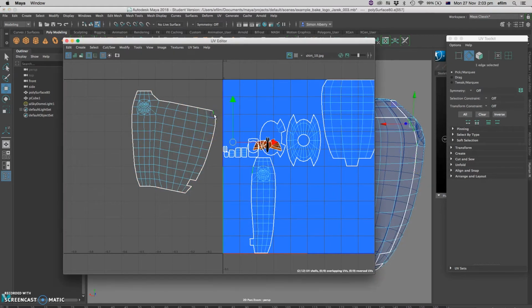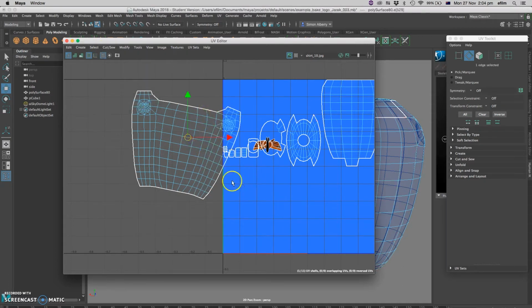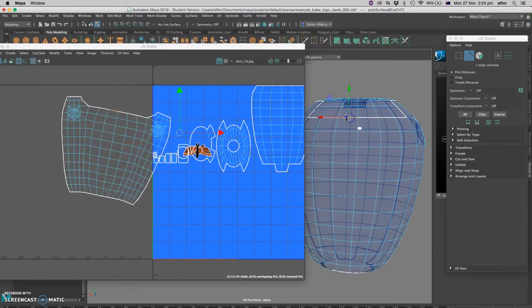Okay, so this is now coming down through here. So I'm going to select this, 1, 2, all the way down, just like we did before. Cut and sew, move and sew. There we go. Okay. This is going to make a difference up here. I'm going to be seeing this part, and it could overlap with my logo that I'm going to put up.